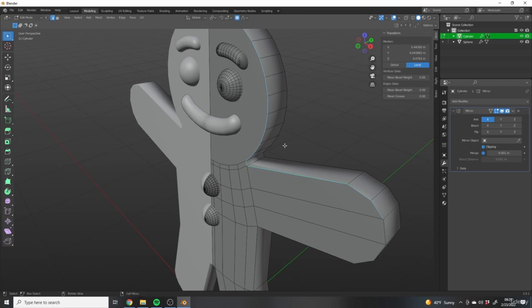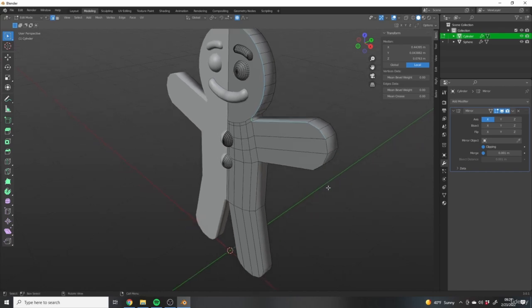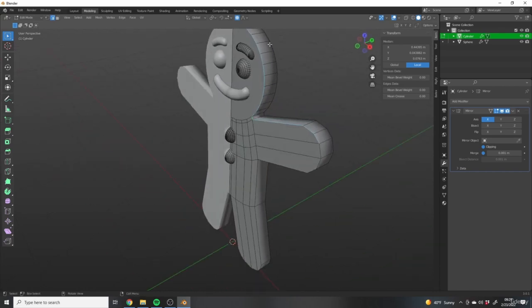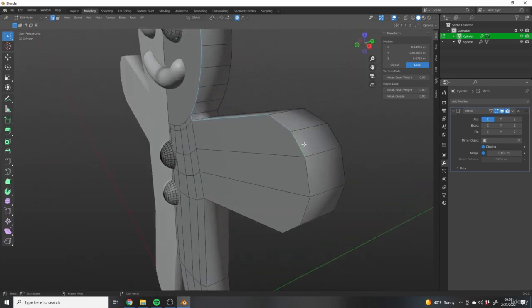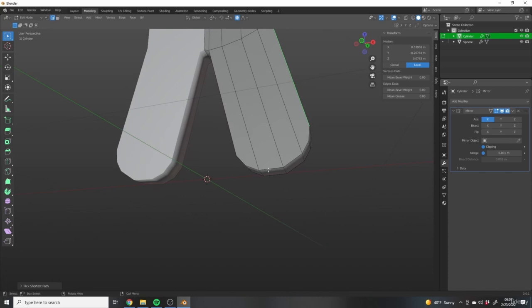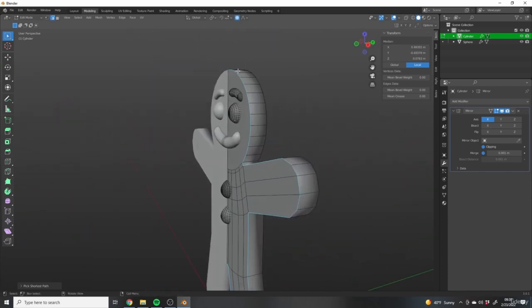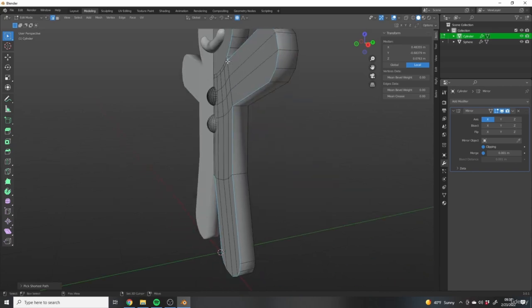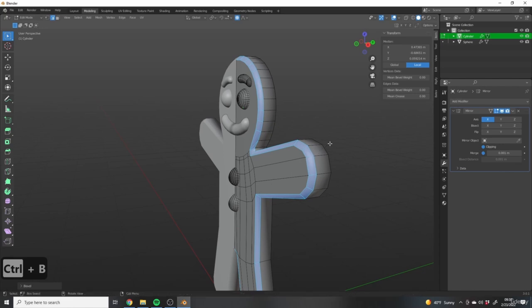Actually, one more thing I want to do. I'm just going to select all the edges that make up this contoured edge. And I'm doing this with the shortest path, a combination of Alt and clicking to select loops, and then Control clicking and Shift clicking just to get the selection I want. So I've Shift clicked on this twice to make this my active selection. So now if I hit Control, I can just walk this selection all the way down. And now that I have this whole edge corner selected, I can hit Control B and I can bevel it just to smooth it out a little bit.